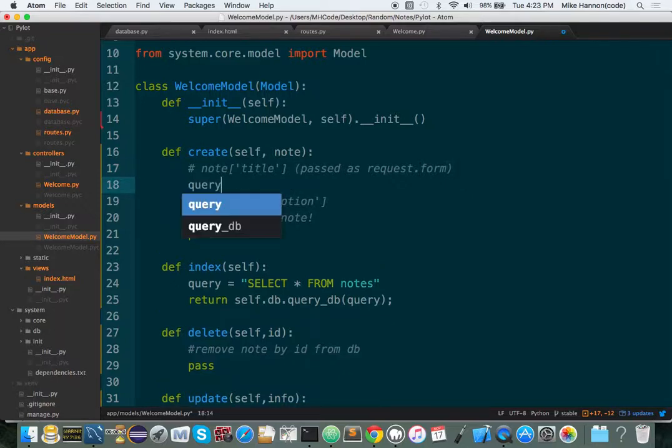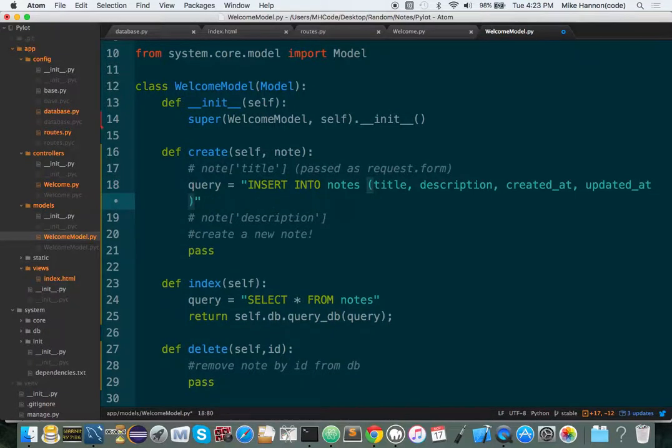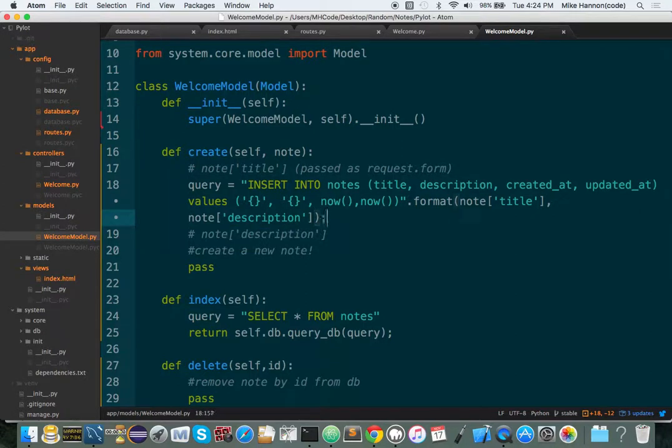So we're going to say query equals, quote, insert into notes, title, description, created at, updated at, values of, quote, curly brackets, comma, quote, curly brackets, comma, now, dot format, note, bracket, title, note, bracket, description. No semicolon.